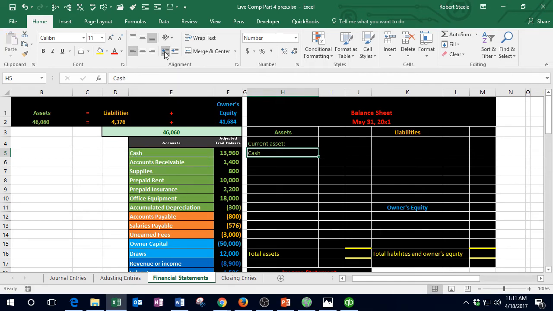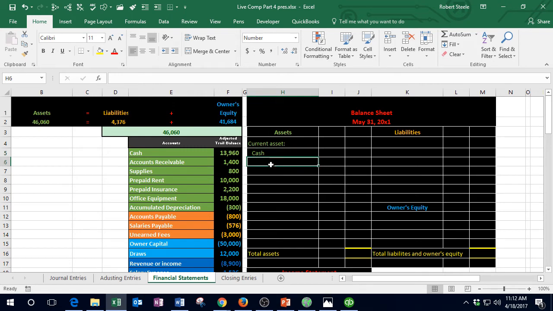So if I unindent and then reindent, I'm going to unindent them now and just reindent them. So I'll put them in there first, and then I'll go through and I'll reindent as we go. We're going to go home tab, alignment, indent. So that's just the formatting that we will have. Note that we could even use formulas.